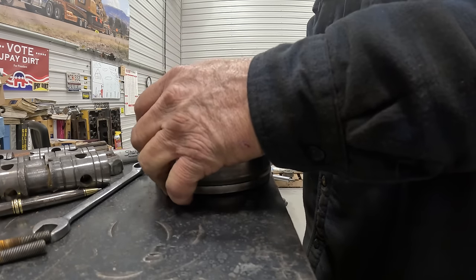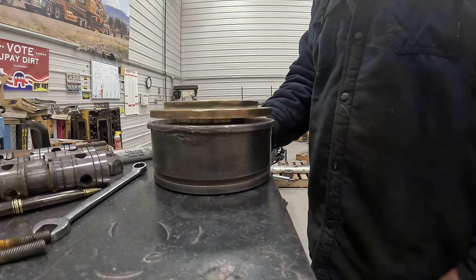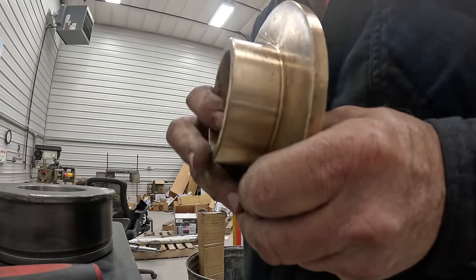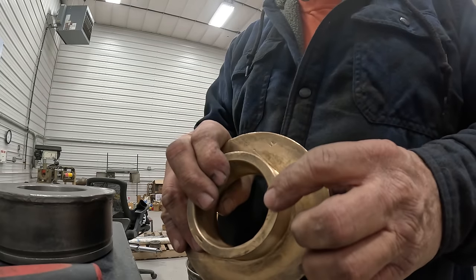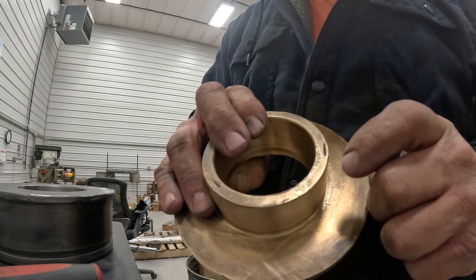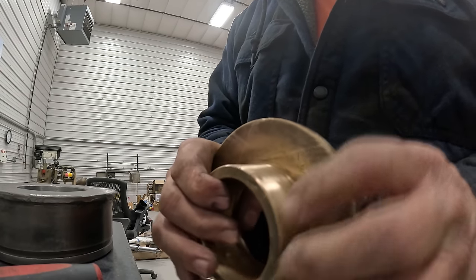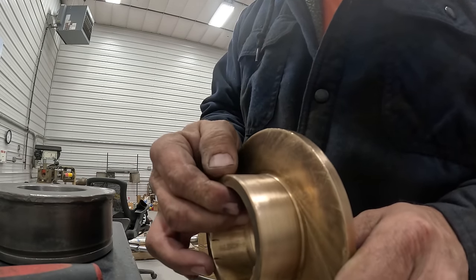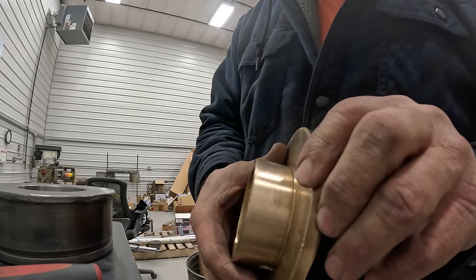This one, see, it should go in like that, but it's still kind of snug. So we'll have to sand just a little bit more off of it. After I put it in, I can see the spots. There's one there, and you can see it's been damaged right there. They've hit it with a flat blade screwdriver trying to knock it out, and it's heaved that. So there's one problem area. Here's another one here, and there's a screwdriver mark. My high spots are out here on the end. Here's another one. So I just need to sand those down.